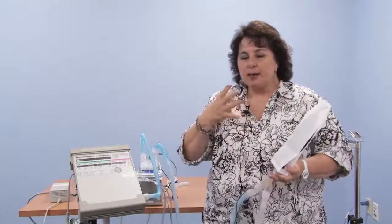And when they go to sleep, they're much more relaxed than when they're awake and trying to play and communicate with you. During those situations, sometimes with the low sensitivity or really easy sensitivity of 1, that air leak out the mouth can make the machine be fooled into thinking that your child wants a breath, and it'll start firing faster. So if you notice a higher than normal respiratory rate, especially during sleep, you will see their chest go up and down, and you will hear the machine fire. You will see the trigger light go off, but it's not your child that's asking for those breaths. It's the machine auto-firing.